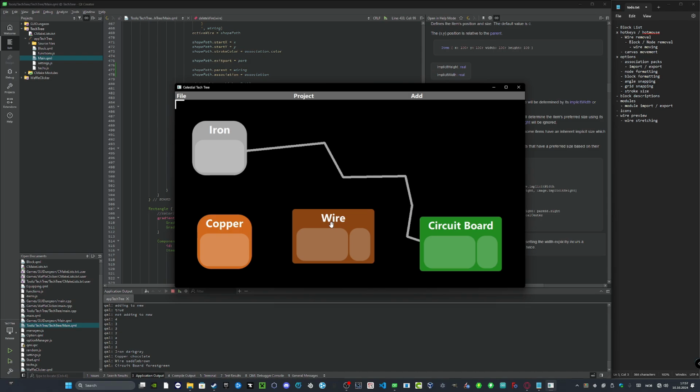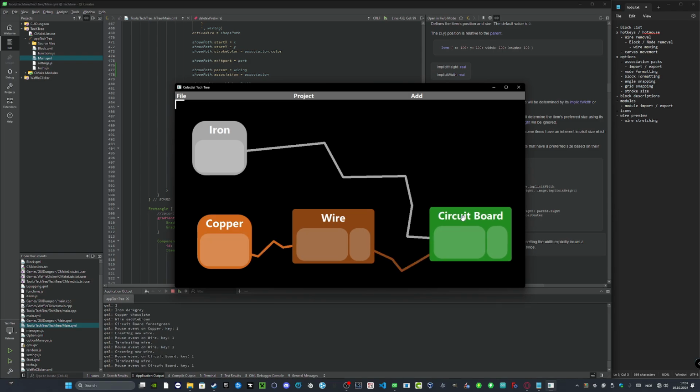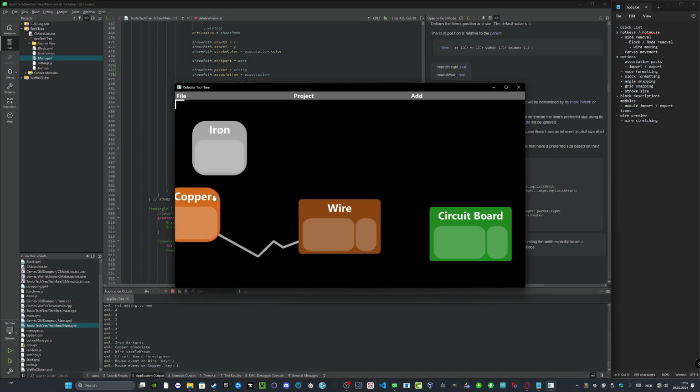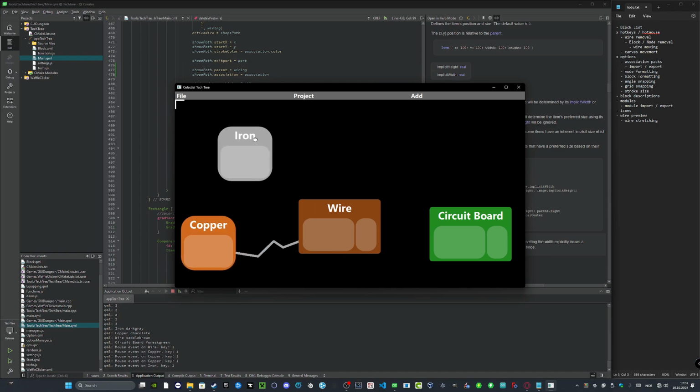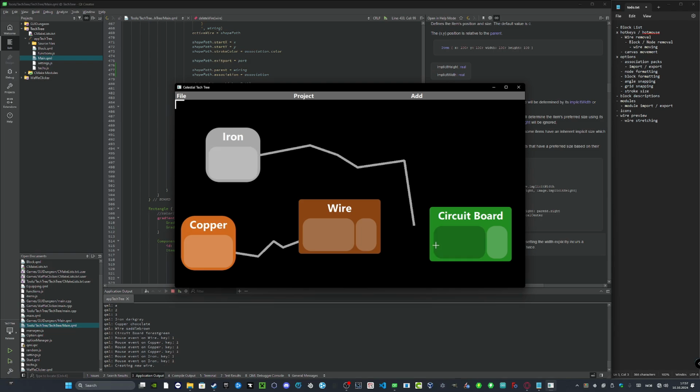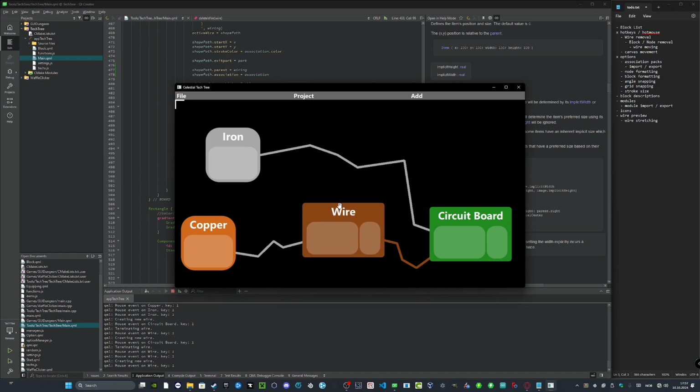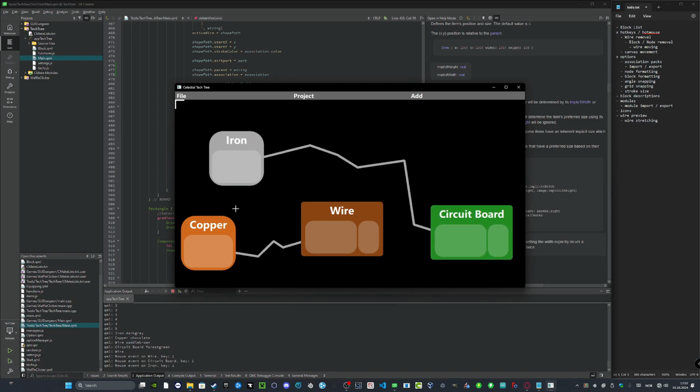Okay, deleting wire gives, I was about to say, consistently bad results. Okay, let's try deleting this one then. There you go. Also, that should only delete output, right? Yeah.